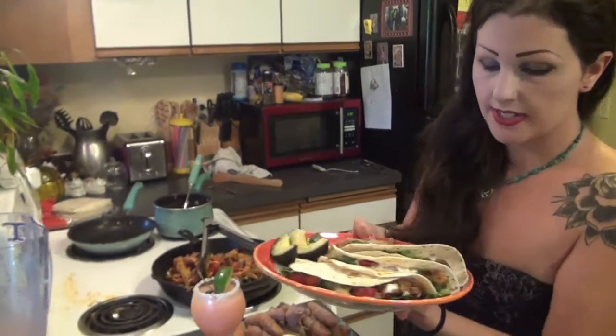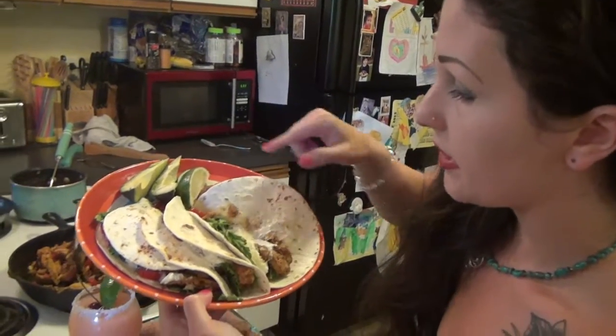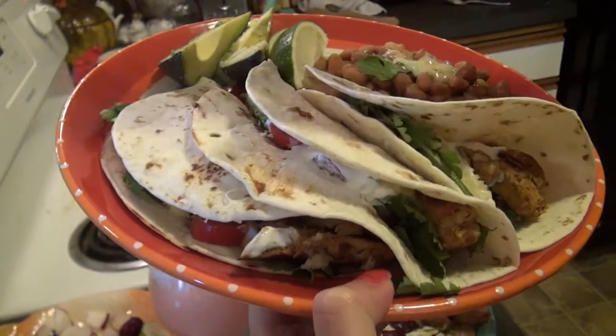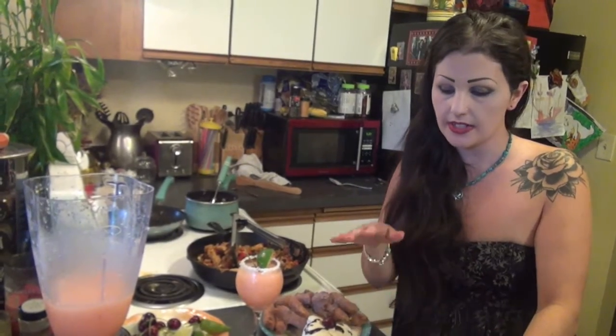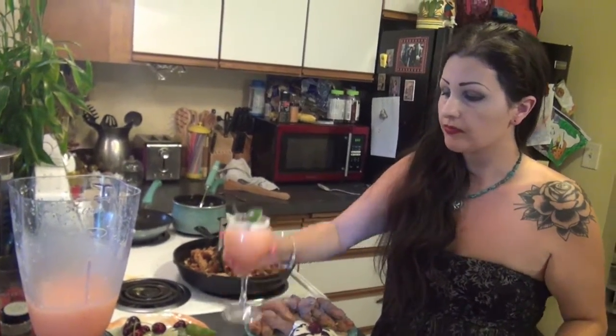And then we have fajitas here, and what we did with our fajitas here is we took our chicken, we fried that up, then we put in all that nice vegetables there, all the bell peppers, the onions, and we topped it off with cilantro, and we had all those tomatoes and sour cream and pepper jack cheese. And then we have our avocados, our beans here. We use the green chili in our beans and also our fajitas. I put a little bit of pepper jack cheese and a little bit of cilantro here.